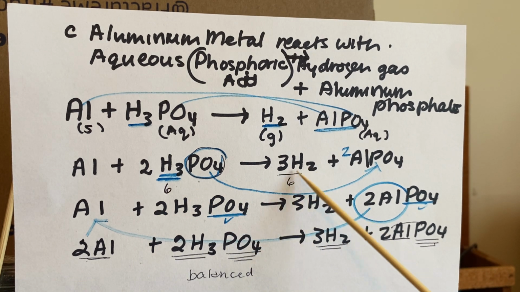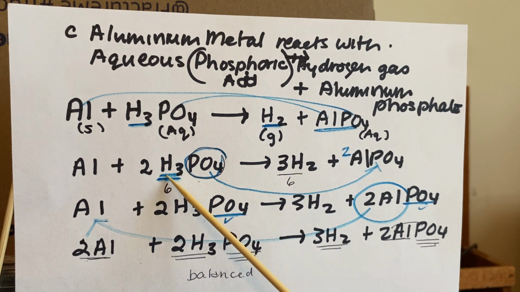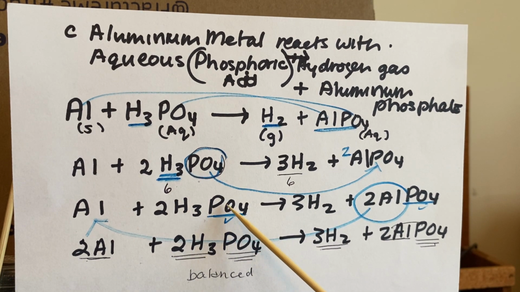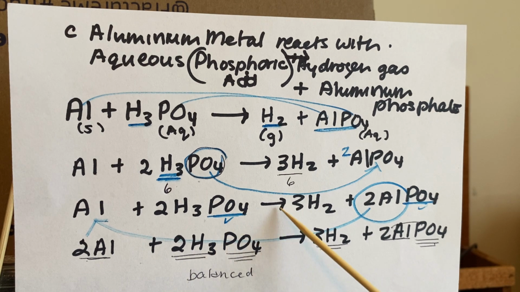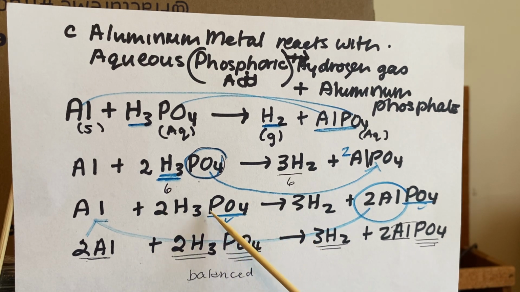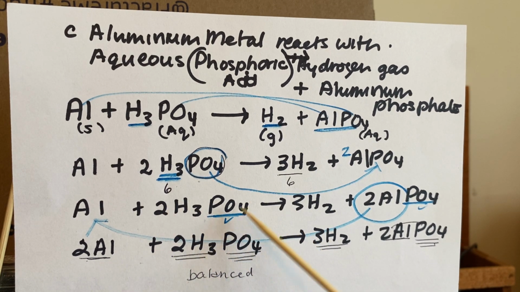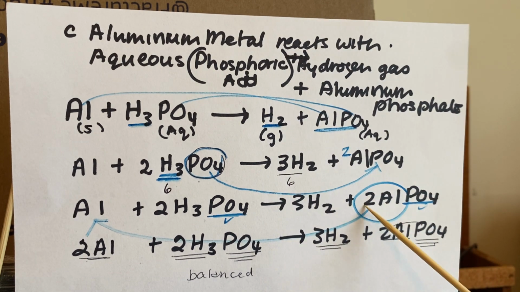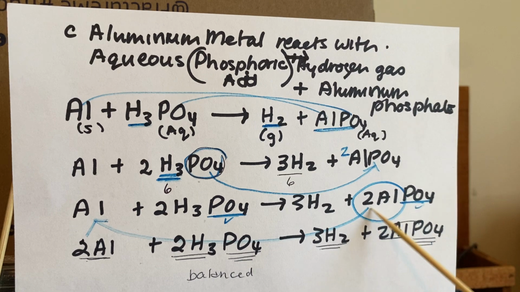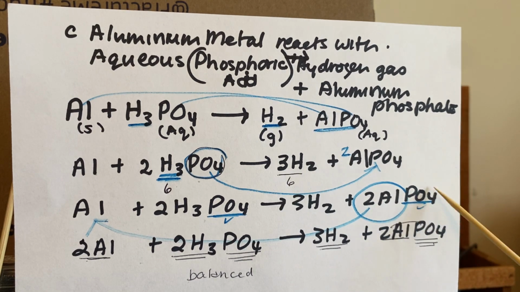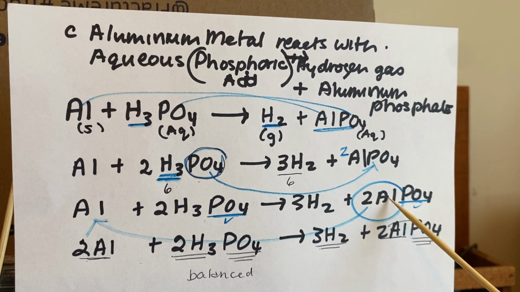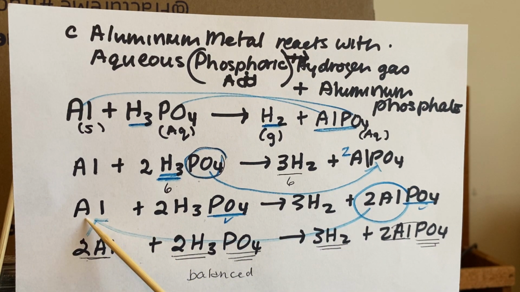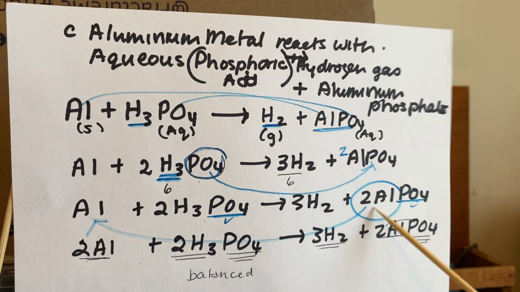But now we have to look, since we added this over here, the phosphate is going to be off. So we're going to look over here at the phosphate, and there's going to be 2 phosphates, PO4, on this side. And let's look over here. Over here there was only 1. So I had to add a 2 over on this to make this phosphate all legal. And since I added 2 over here, phosphates, the aluminum's not going to be equal. So then I go all over here and I'm going to add the 2 in the aluminum to make aluminum balance.